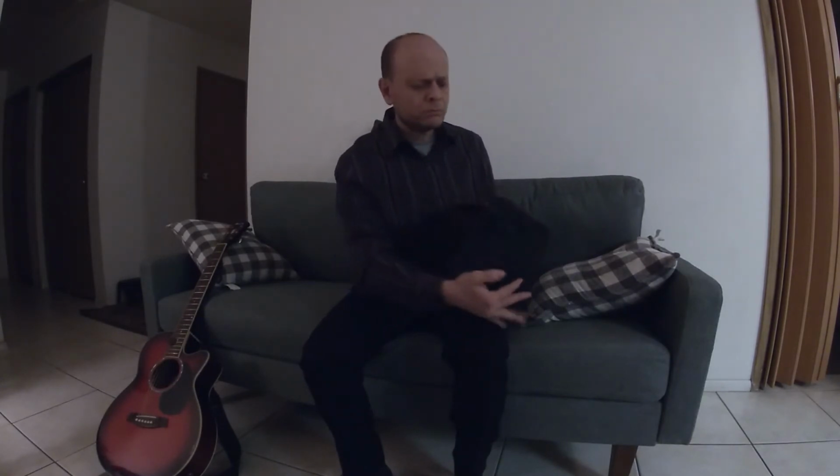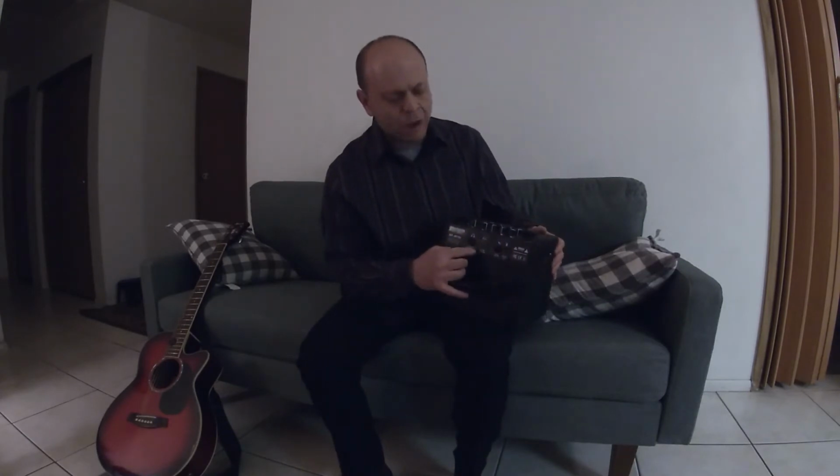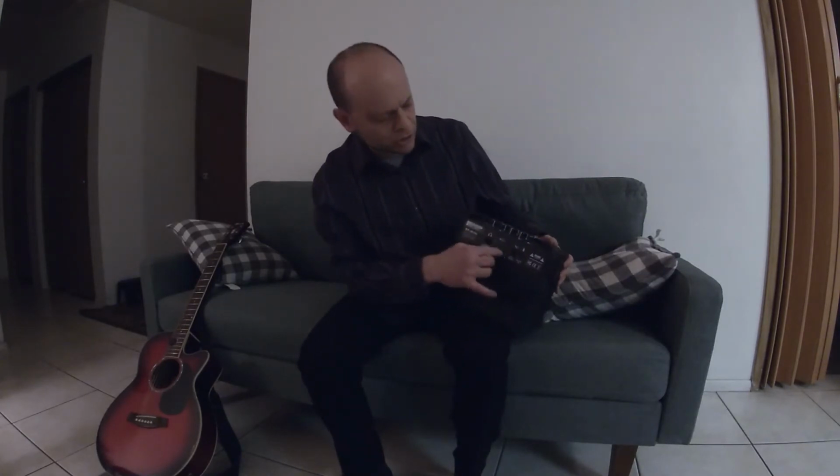You can charge it in the middle of the gig. You can bring a power bank and charge it right here. You can do that as well, but it'll last you 4 hours in my experience easily. And having an average gig being 2 to 3 hours typically, you can definitely rely on this to get you through your gig.